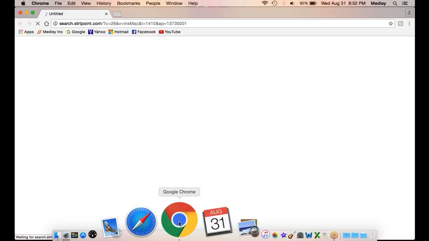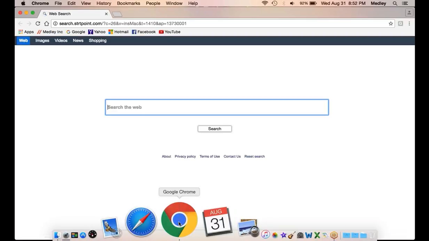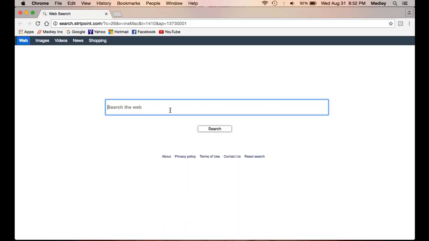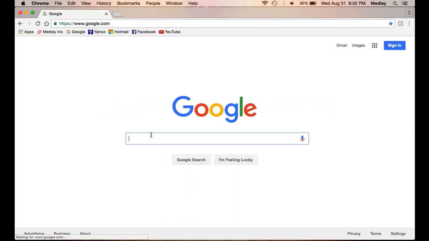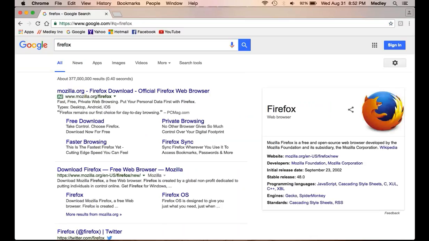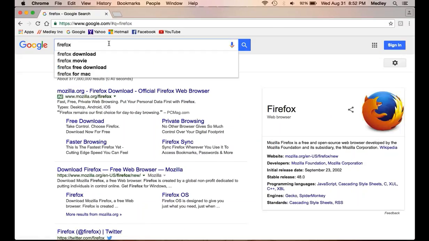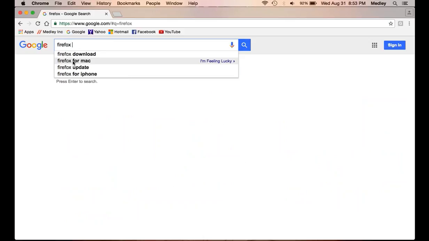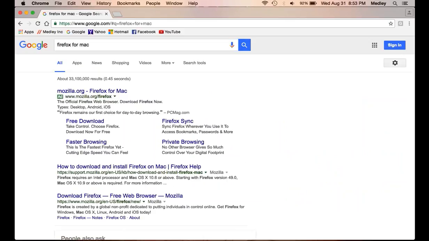Just open a browser and open google.com. Search for Firefox for Mac. Just click on that one.